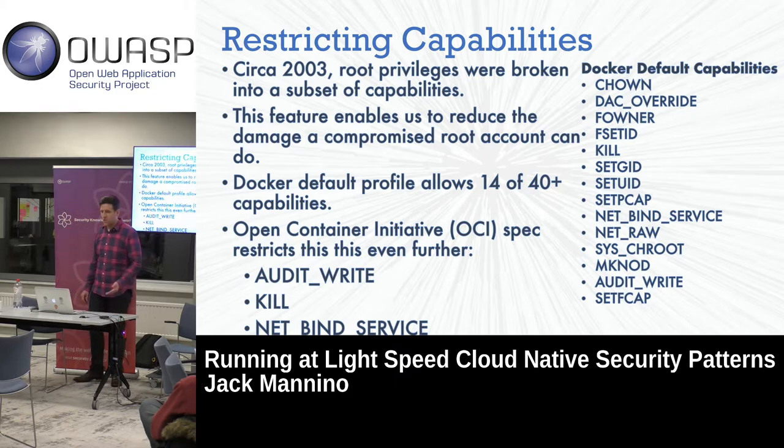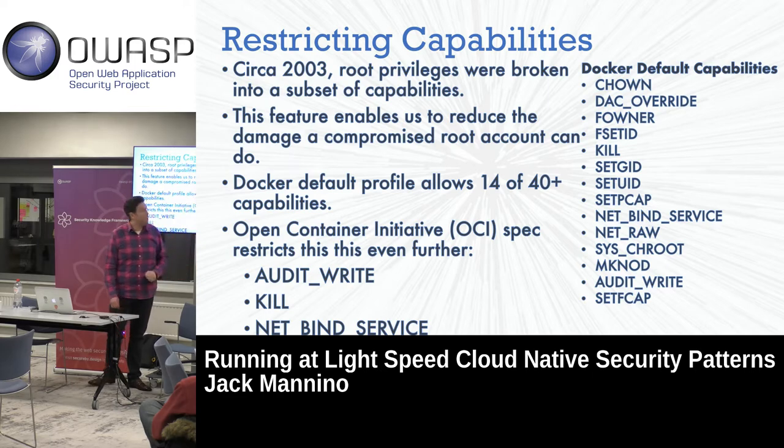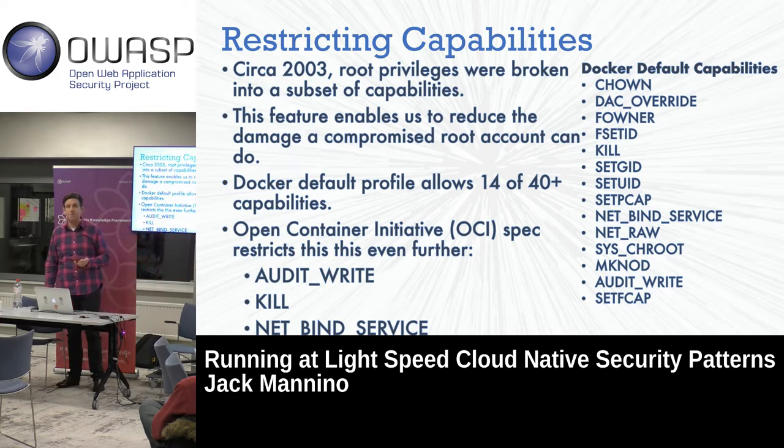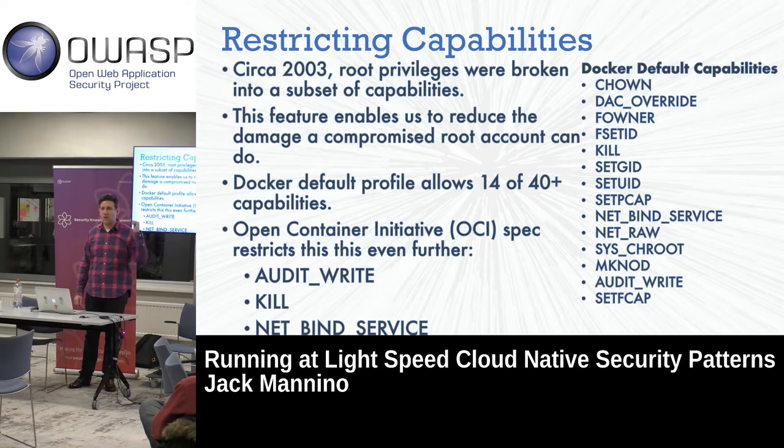With regards to capabilities, once upon a time, root was this all-powerful thing, and we basically reined in what root can do into a bunch of capabilities. Extremely powerful types of capabilities. So by default, Docker gives you these. It takes away things like CAP_SYS_ADMIN, things like ptrace, super-duper privileged calls that you can use to elevate who you are. By default, Docker also prunes that down for you. You can add back all caps, so you can literally do capabilities add all, and then you're back to square one. You can also turn off all capabilities. Now, in some cases, you can break things, but there's also applications that aren't going to use many of these.